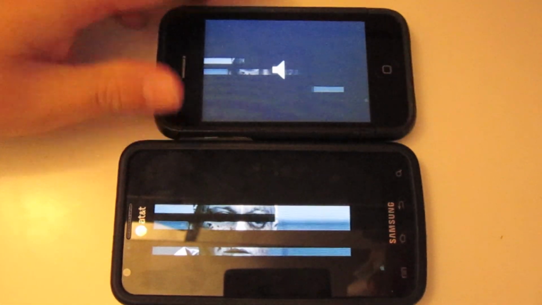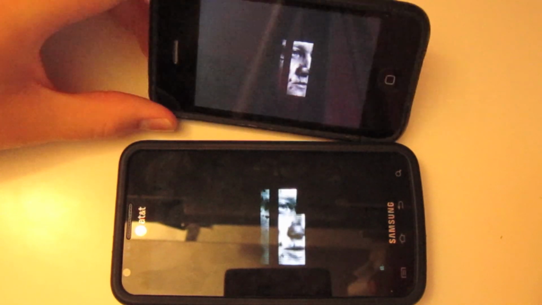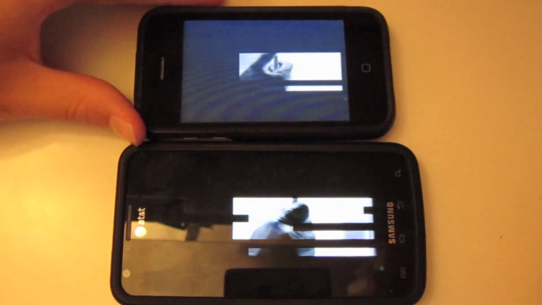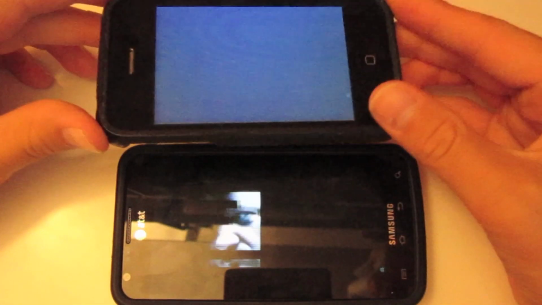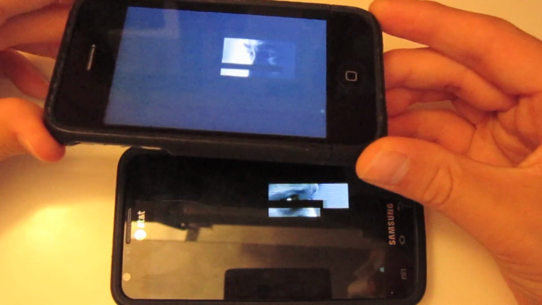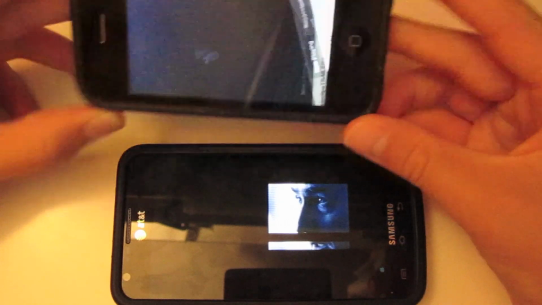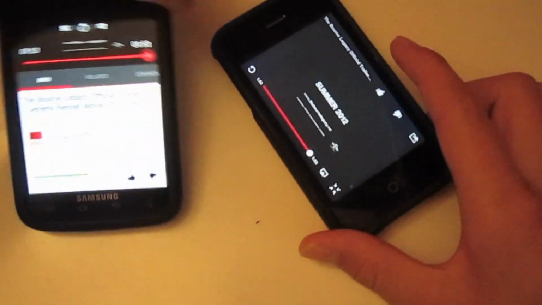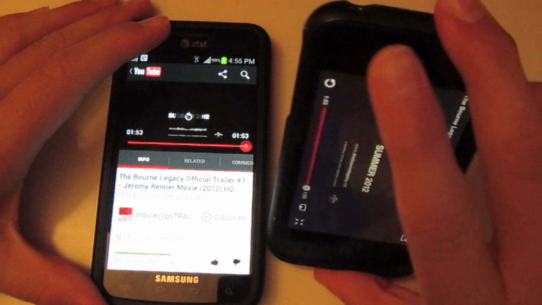Now you can almost see that the 3GS has sort of a bluish tint, which gets kind of annoying after a while, but it isn't the most high-end smartphone nowadays, so you can see the size difference here. Fortunately, a lot of trailers and videos are going to be in letterbox on the 3GS because of the resolution and the screen size. As far as these two go, I'm going to have to give it to the Skyrocket, mainly because of the bigger screen.